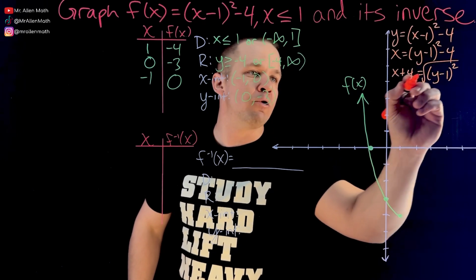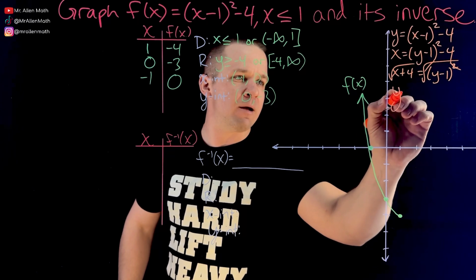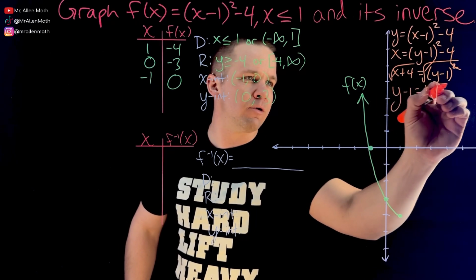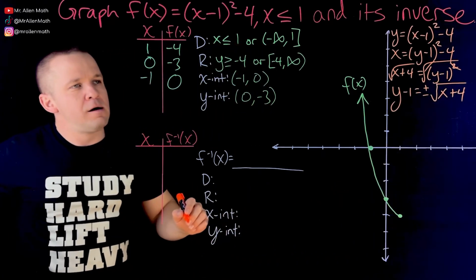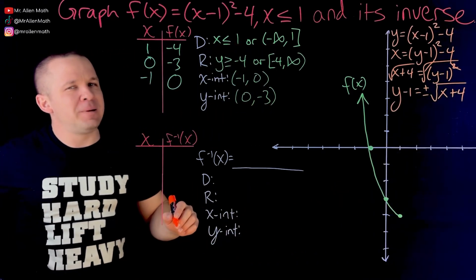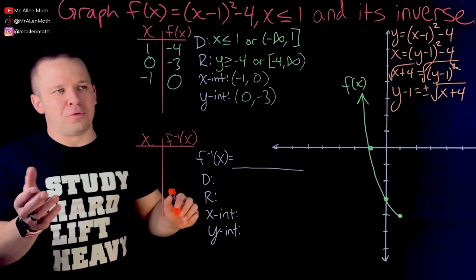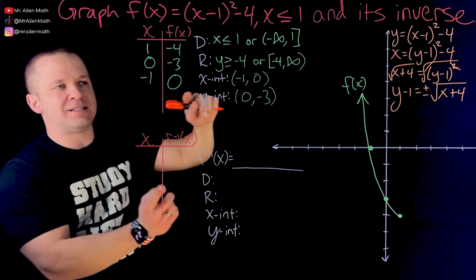And now I can square root both sides to get rid of the squared part. And I'm going to rewrite this as y minus 1 equals. And here's the thing. When I solve using a square root, I do get this plus or minus. All right. Which one's it going to be? Because here's the thing: if I had both, I'd get that whole parabola on its side. It won't pass the horizontal line test.